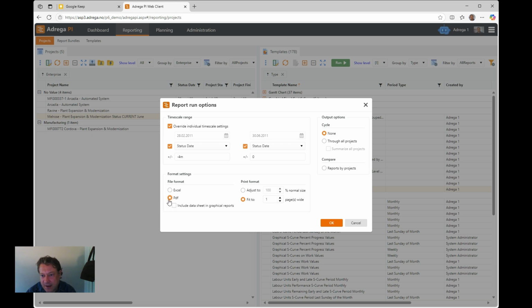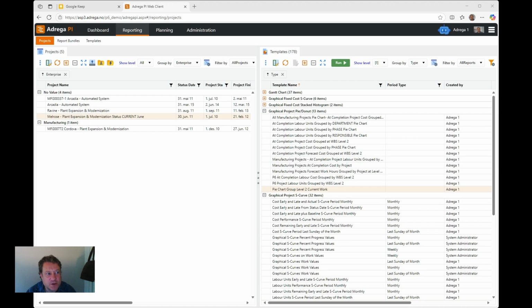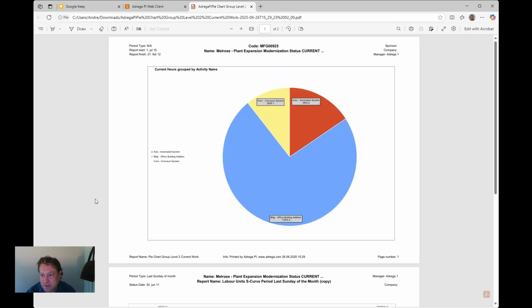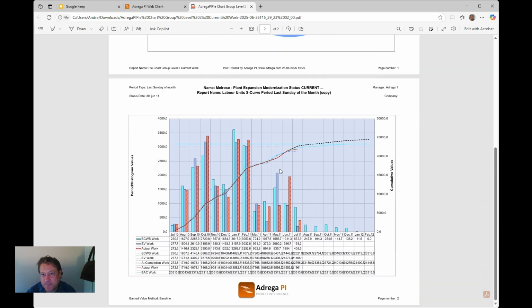And let me set that back to current start to current finish, and let's take out a PDF report. Okay, and once it's done generating, let's see, I can open up this, and there you go. So now I have a good report in just a couple of clicks.